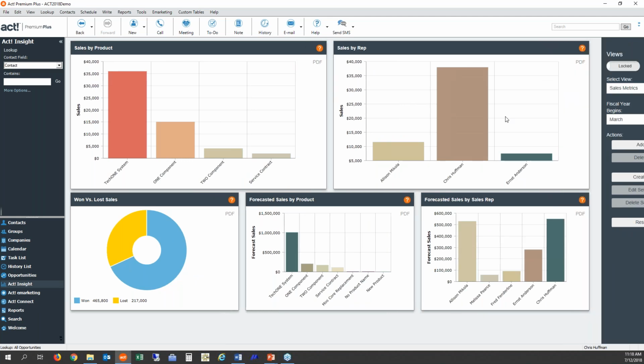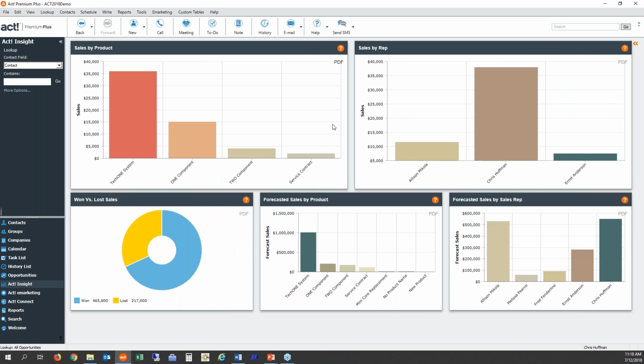This is one that comes standard, and you can create your own. But again, visually, I can see my sales by product. So these are my different products, and as I hover over them, I can see some really good information, like what my revenue is and what percent of sales.